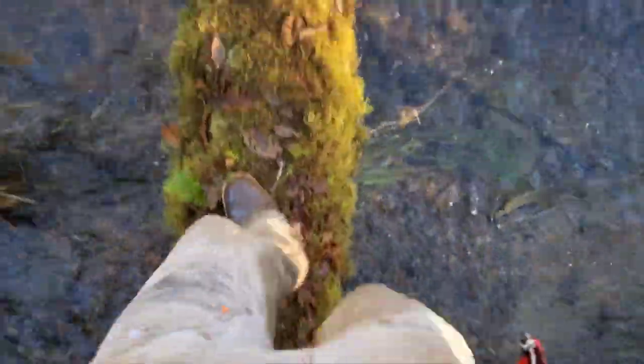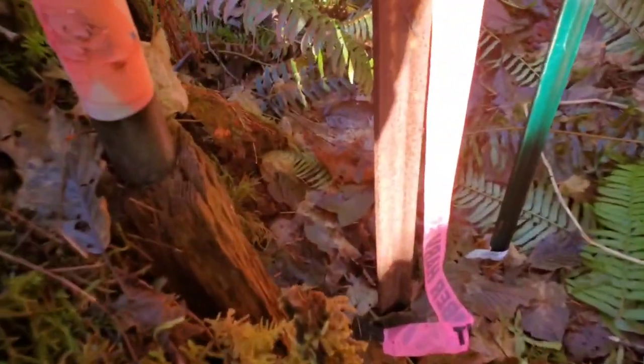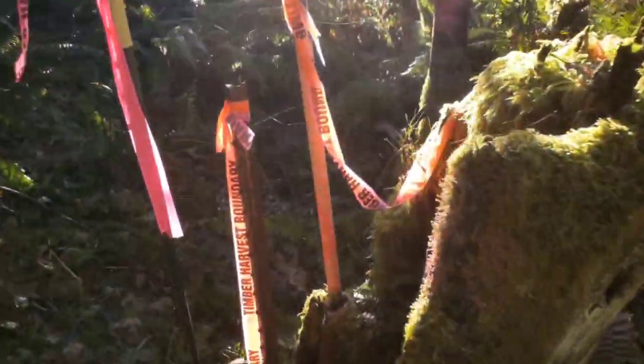We're going to hike in here a couple hundred yards to the section corner and do some more BTs. Elk don't walk over logs, but I do — they just go blub, blub, blub. They were here today, real recently. They might be running from me right now. All right, so here's what's going on here. Some surveyor came in and set this pipe into this stump. We've decided we're going to replace it. We got it tied and we've marked property line out of here. There's an accessory over here — a brass cap. It calls to it — you can see it says RM, Reference Monument.